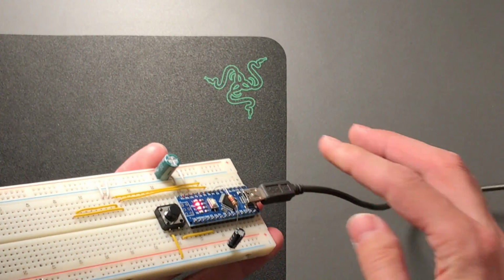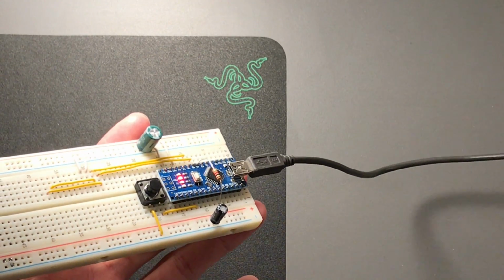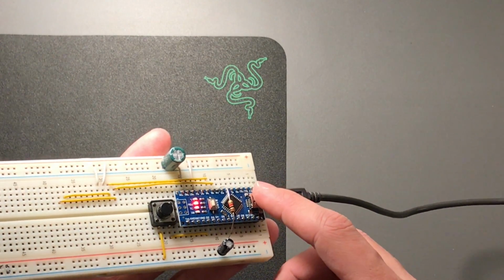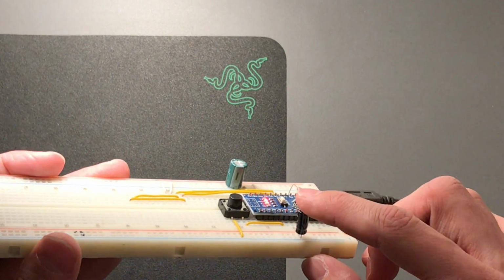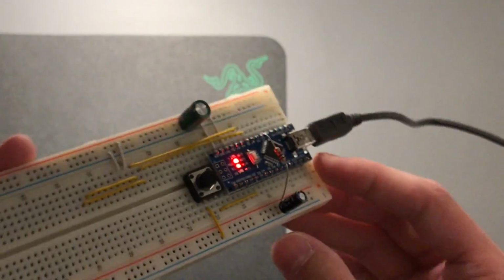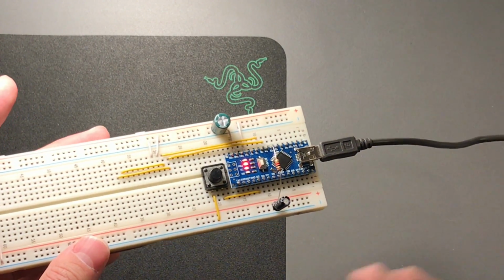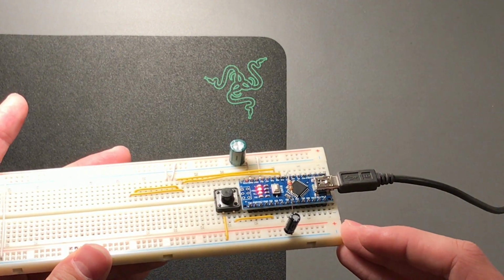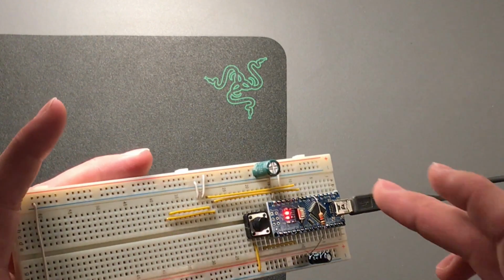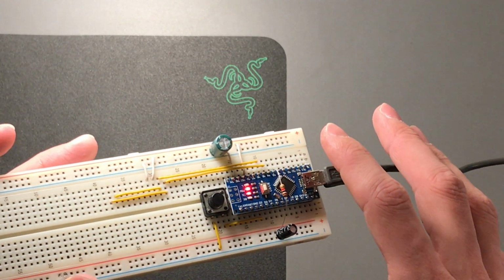So all the parts you'll need is a resistor, preferably more than 500 ohms, and I'd say stick to below 10 kilo ohms, although 1K I found to be best. You also need a tiny capacitor. What I have here is a 47 microfarad. Way lower should also be fine, so everything above like 10 microfarads should work, even less I suppose. And you'll probably also want, but not always need, depending on how many consumers you have on your circuit, a bulk capacitor for the system bus, kind of.